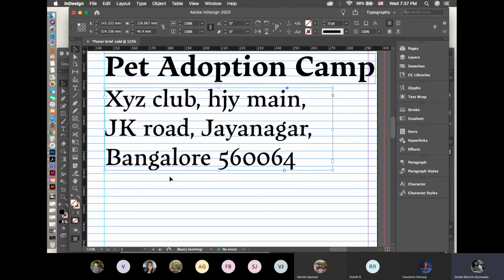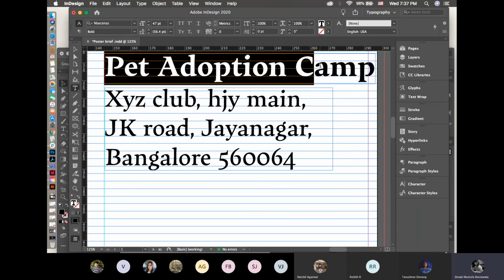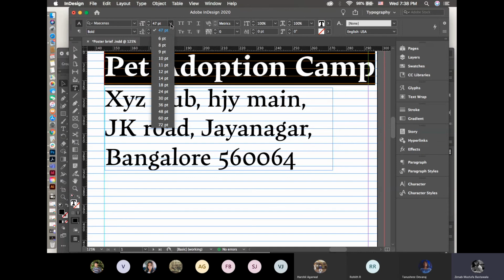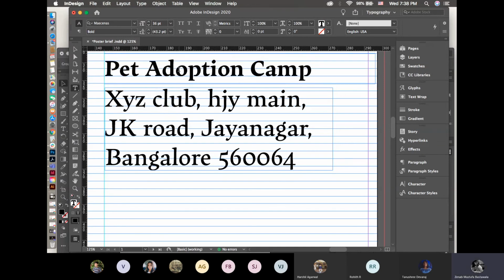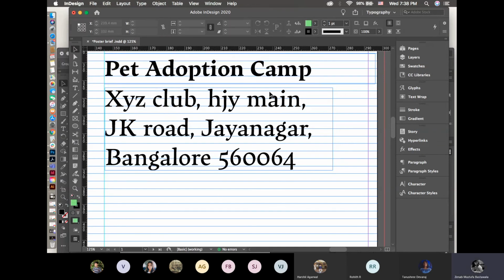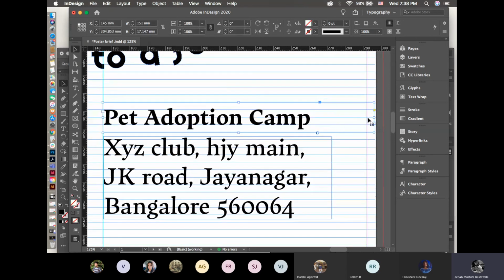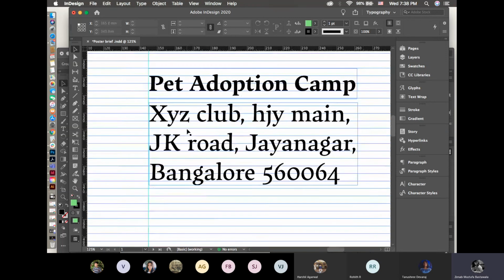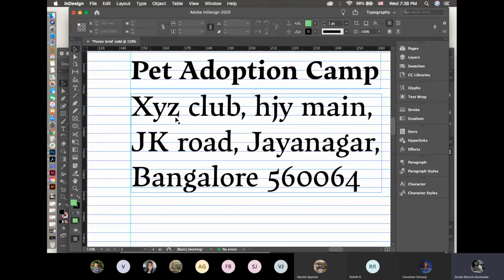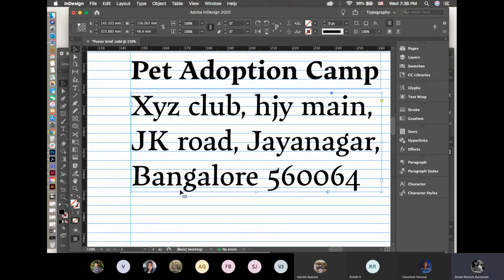So this is what, keep it 47. This is bold and big. So I'm going to keep it, let's say 36, because it's still readable. Right now, if you see here, if I fit this a little down, this is hanging up.